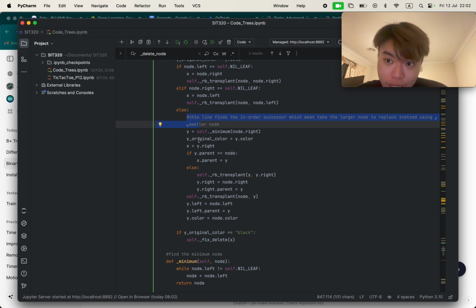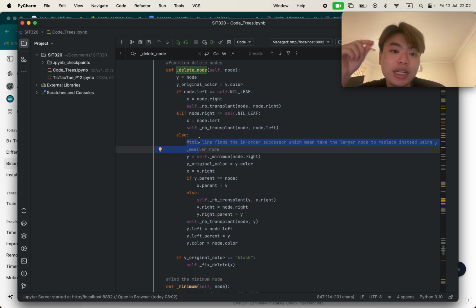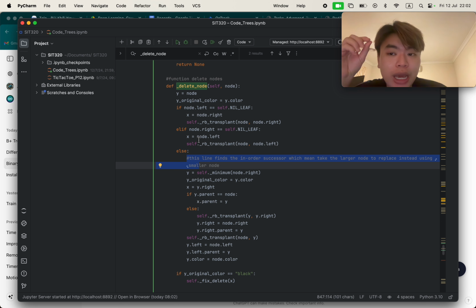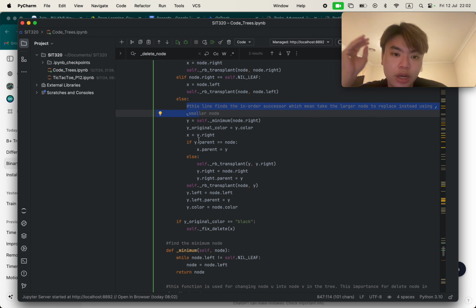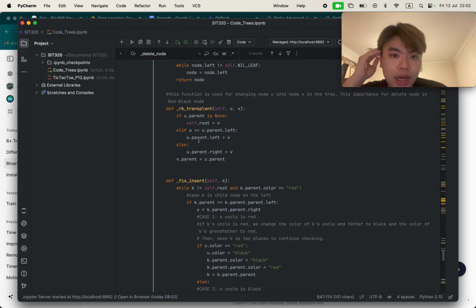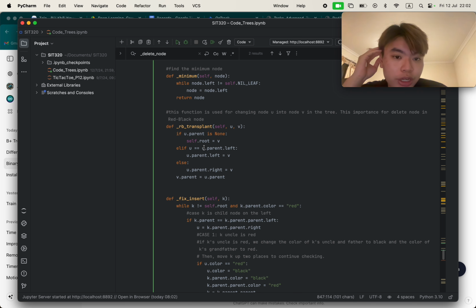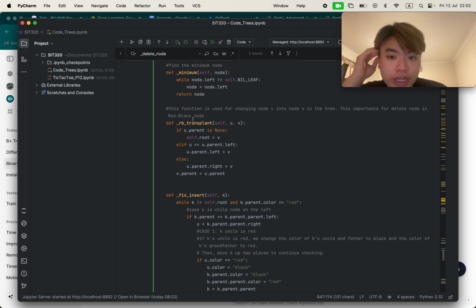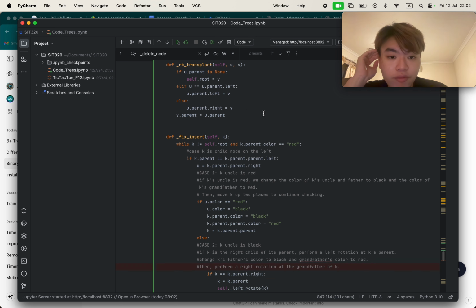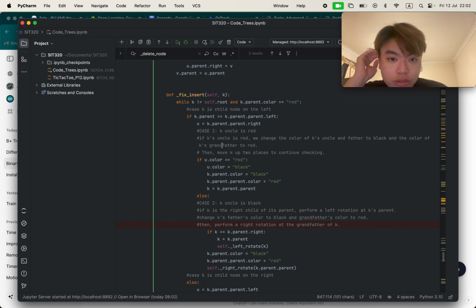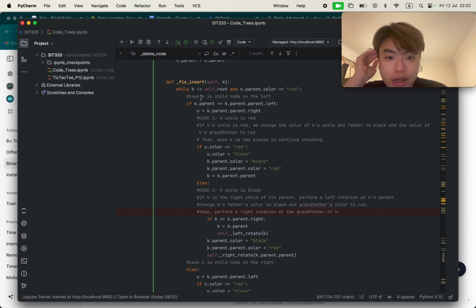When you are deleting, you can take the node on the left that is less than your node, or you can take the node that is greater than your node. I'm also writing find minimum node here, a transplant function for replacing node U with V in a tree, which is important for deleting a node in a red black tree, and in the fix insert. Also K for a child node on the left.